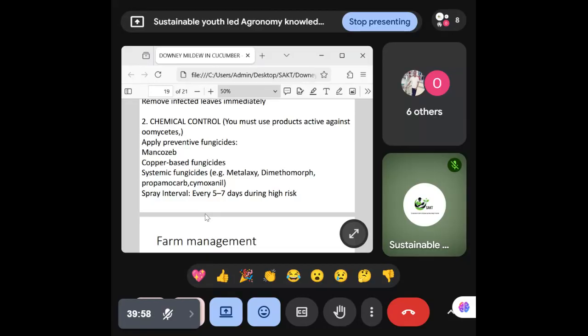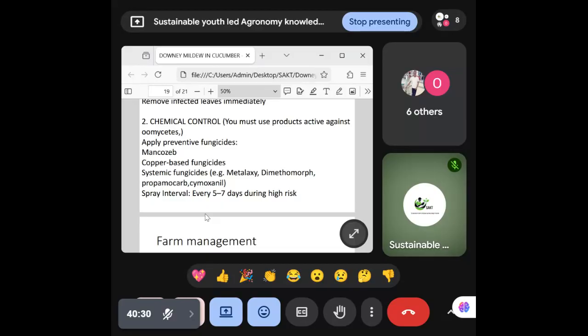Then another thing to talk about very well is that the farmer should know how to use it. If you are going to use a fungicide, you should know the fungicide you are using and the mode of operation. If you are using a preventive fungicide, you must be able to cover your plant evenly, making sure the target site is under your leaf and on top of your leaf. So your major focus is your leaf. If it's preventive, it must make contact with these water mold spores so that you can eliminate them.